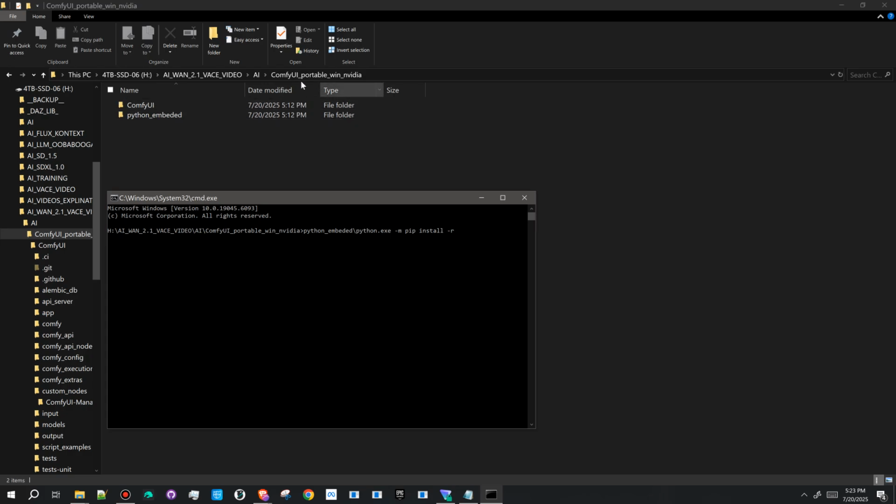And now we need to give it the text file location. Because we're in this ComfyUI portable Windows NVIDIA folder, it makes it a little bit easier. We don't have to do all the slash stuff. So we can just do ComfyUI, that's the folder right there, then a slash requirements.txt.